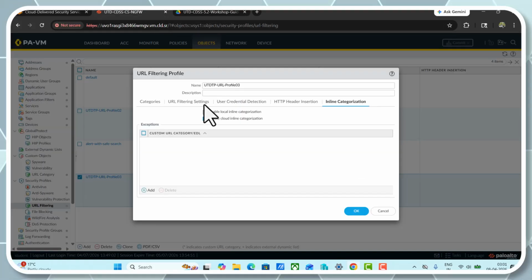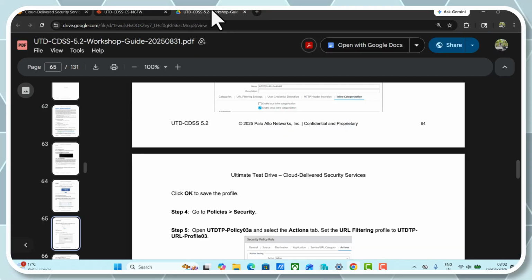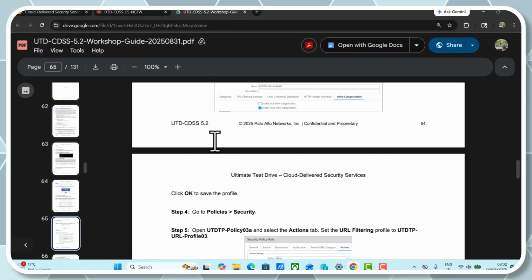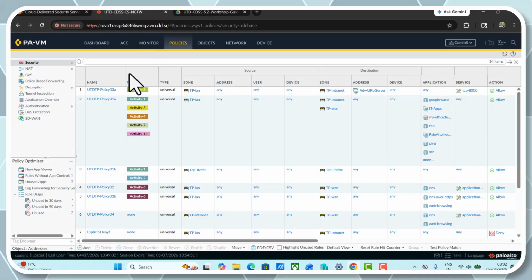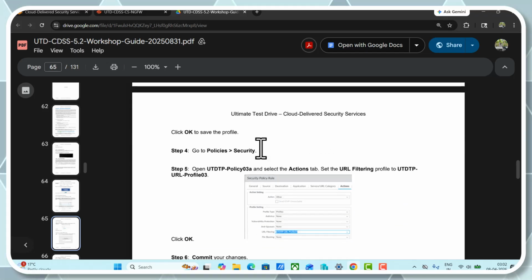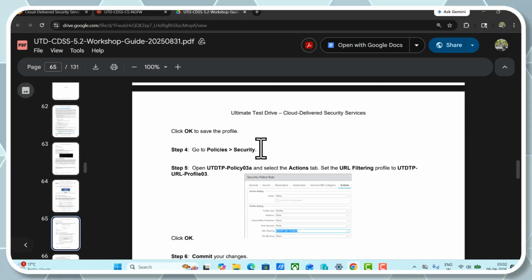And policy, security, okay. Policy security, and in the security tab UTDTP policy 03A, actions, URL filtering, UTDTP URL profile 3.